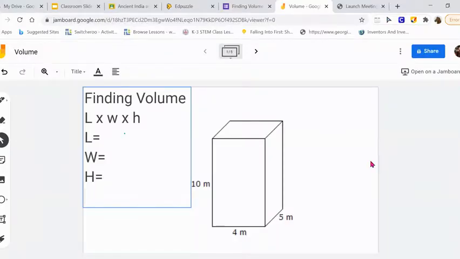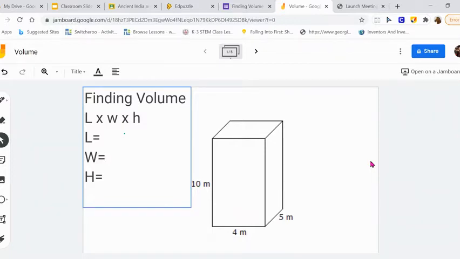All right, welcome to a volume video, and I'm going to try to be as quick as possible. So this is not a new standard for you. You know that in order to figure out volume, which is what takes up the inside of our three-dimensional shape, so if I was to fill this with, let's say, a liquid, what would be the amount of liquid I could fill on the inside of this three-dimensional shape? In order to do that, we're going to multiply the length times the width times the height.